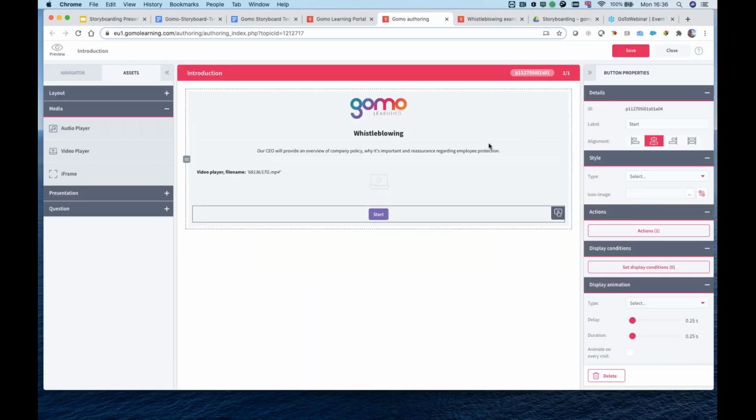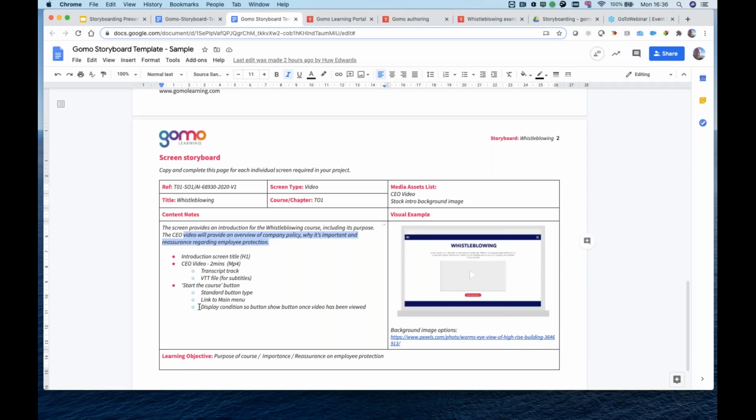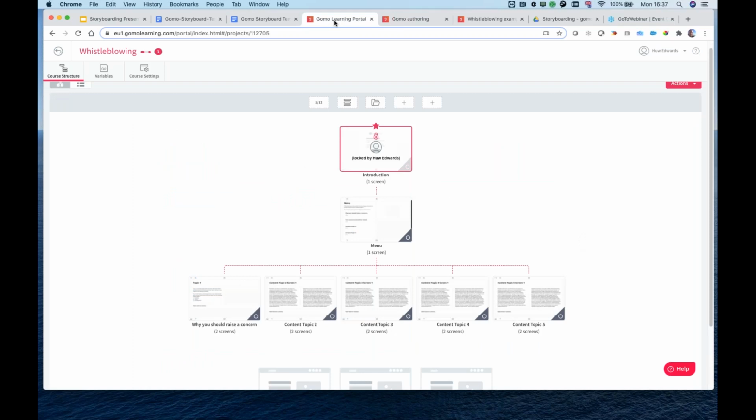So it's already linking to a menu. And I could then be adding conditions onto that to say, well, don't show the start button until the video finishes. So here I could add in a condition because this is what the storyboard's telling me. So add a display condition so the button shows once the video has been viewed.